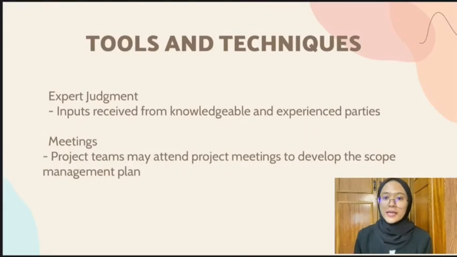For tools and techniques, we have two: expert judgment and meetings. Expert judgment refers to input received from knowledgeable and experienced parties. Expertise may be provided by any group or person with specialized education, knowledge, skill, experience, or training in developing scope management plans. For the meetings, project teams may attend project meetings to develop the scope management plan.